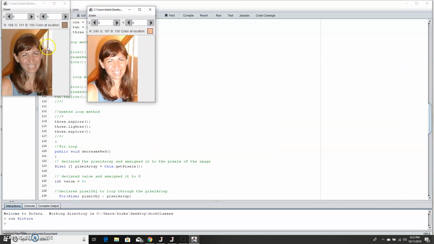That's our original to the left. Then our lighting method is to the right. So let's get a specific location so we can see what it actually did to a pixel. 199. Let's get 79 for a Y. You see every pixel for our RGB, red, green, and blue. Every pixel is lightened pretty much. So it's increased. Red is increased to 255, green is increased to 277, blue is increased to 204.